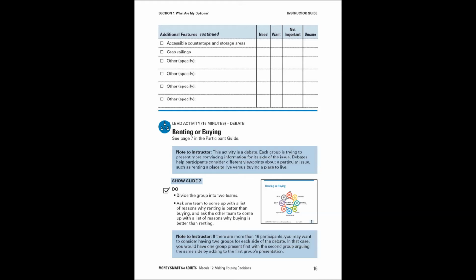Now, you're going to divide the group into 2 teams, and I want to say this before we go further: if there are more than 16 participants, you may want to consider having 2 groups for each side of the debate. In this case, you would have one group present first, with the second group arguing the same side by adding to the first group's presentation.